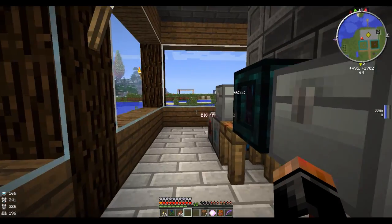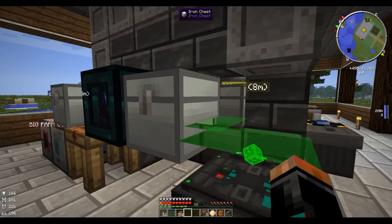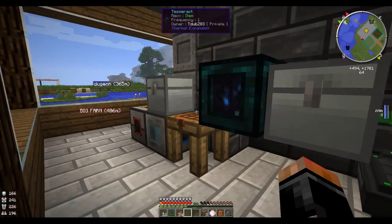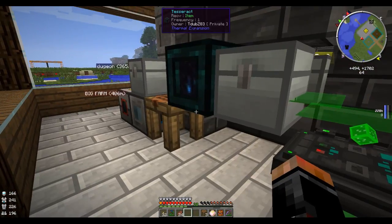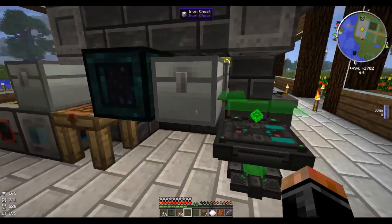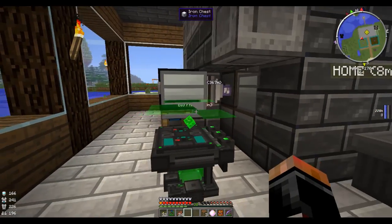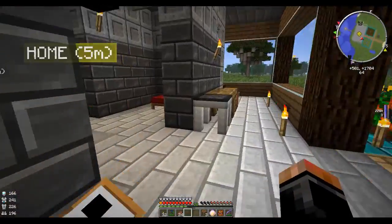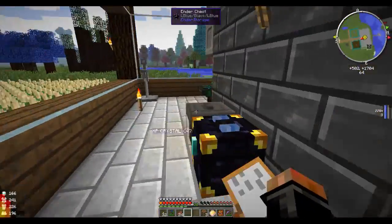It's still working pretty hard, but once that little quarry is done, I'm going to fix it up and hide it away, and this place right here will be just like it was before. Right now it's kind of messy because I didn't know what I was doing, but it's a really great thing that when you figure it out, it's just like, oh yeah, that all comes together now.